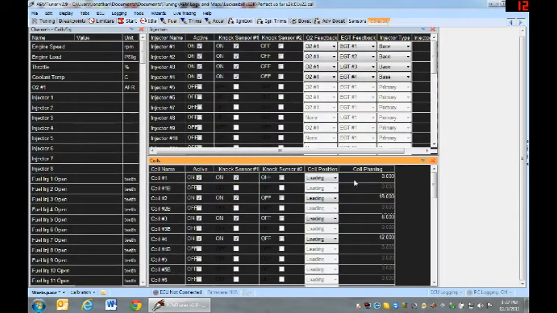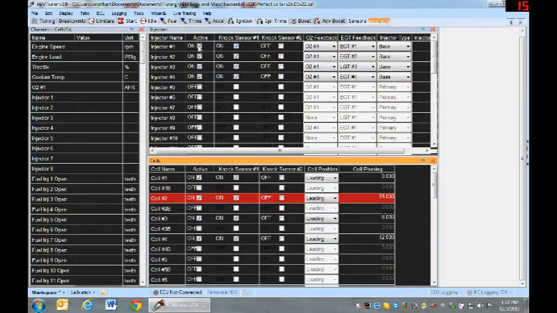And then coils and injectors. This just has to do with coil phasing. Here you can see coil 1, coil 2, coil 3, and coil 4 are on. And you have coil phasing 0, 18, 6, and 12. In other words, cylinder number 1 fires first, and then cylinder number 3, then cylinder number 4, and then cylinder number 2. So 1, 3, 4, 2 is the firing order. So you see that 0, 6, 12, 18, and it just keeps going around in a circle.